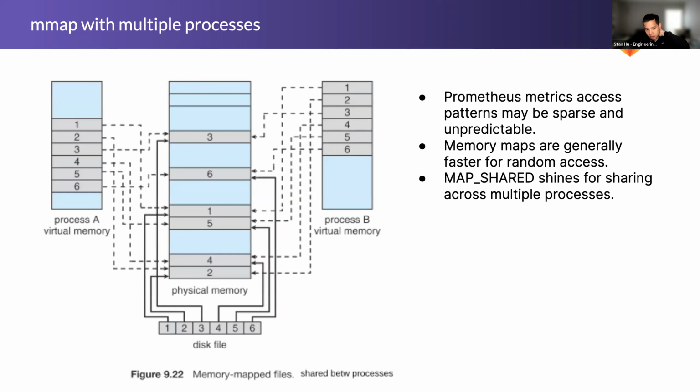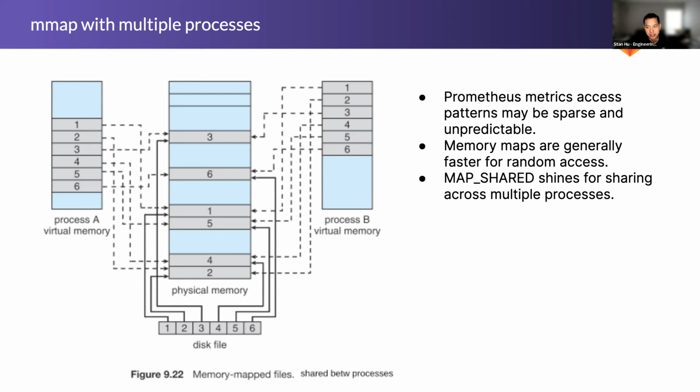But where it really shines is with multiple processes, right? Because as I talked about earlier, we have this problem where we have tens of workers, and really we want to be able to read data from the same workers if they're on the same machine. The nice thing is that Prometheus metrics really lend themselves to this pattern, because let's say I want to update a metric, right? I may need to write to a random part of a file, or read from that for that matter. And sometimes we just can't predict where we're going to read or write. So the metrics can be pretty random.